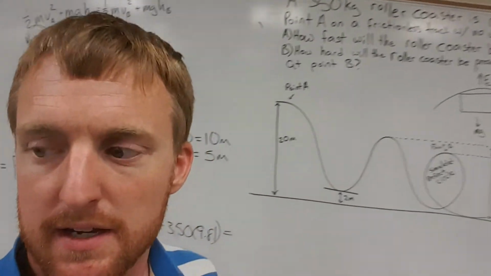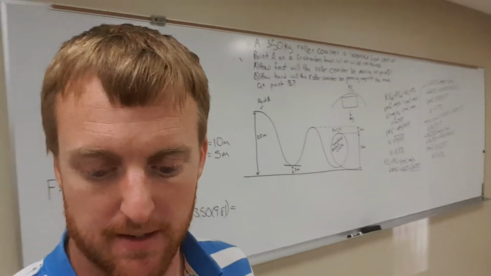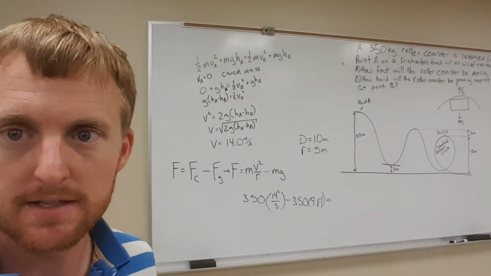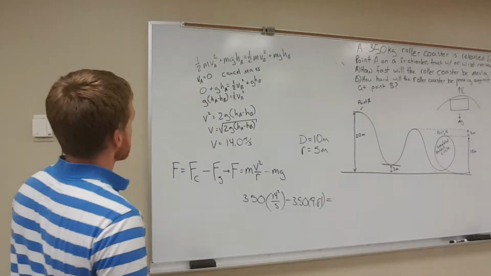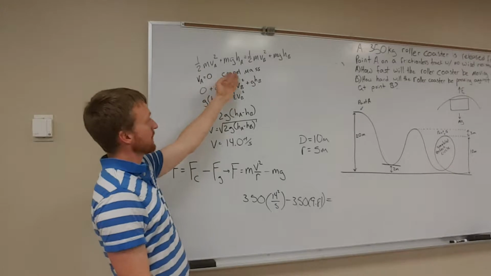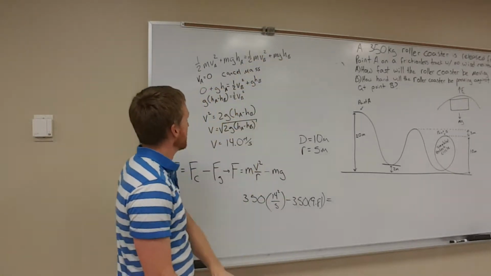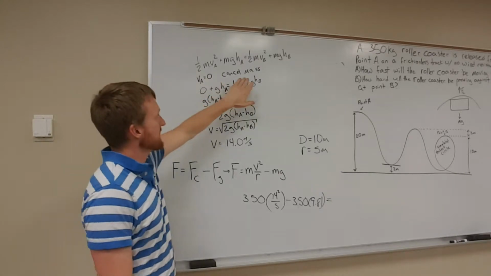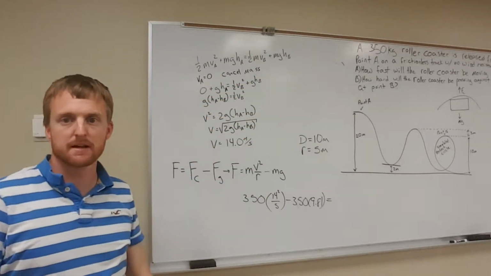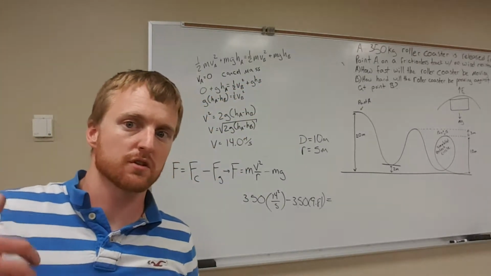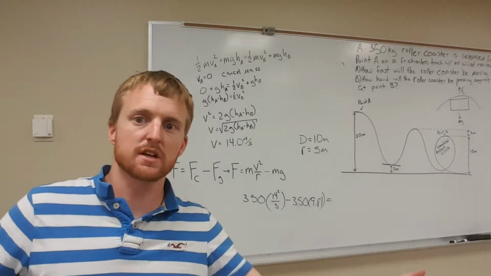Why do we have to take all those steps? Well, we don't have to take all those steps. Okay, take a look at this. And again, you can solve it at any point. Kinetic energy plus potential energy at point A. Kinetic energy plus potential energy at point B. Zero velocity at point A, cancel all the masses, because the mass doesn't change. We don't get a new passenger along the way. We don't lose anybody, thankfully.